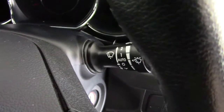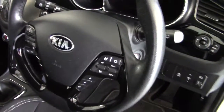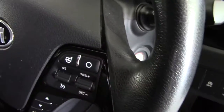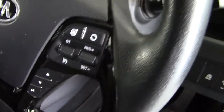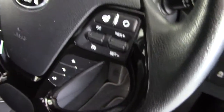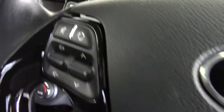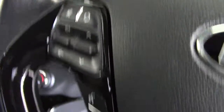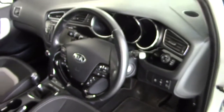3-Spec Ceeds get automatic rain-sensing wipers and automatic headlamps as well. We get this very smart multi-function steering wheel with buttons for the different steering modes — sport, comfort and normal — and cruise control settings. There are buttons for the trip computer, stereo controls on the left-hand side, and Bluetooth phone controls lower down for making and receiving hands-free phone calls.